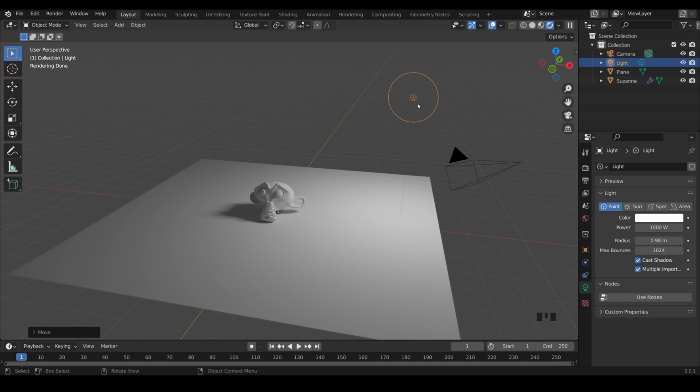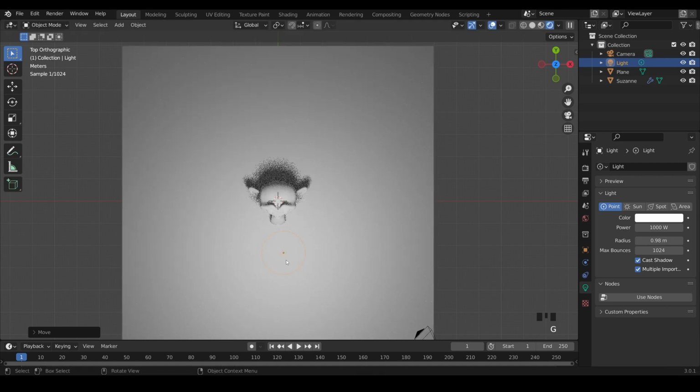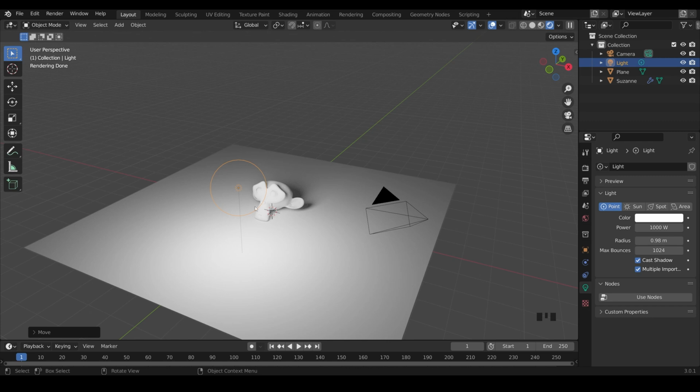The next thing to talk about is direction. Now at the moment I'm using an omnidirectional light, but it's off to the side of our monkey, and therefore we're getting a nice shadow on the floor and the far side of the monkey here. If I go to top view and press G to grab, bring this around to the front to somewhere like this, you can see that the features of the monkey aren't quite as nice as if I bring it across to the side here. So being side on like this gives us these nice shadows.